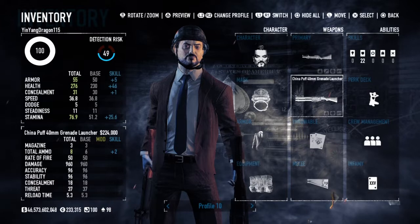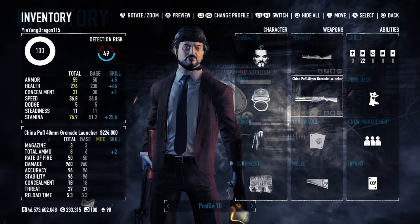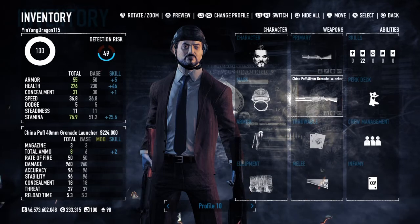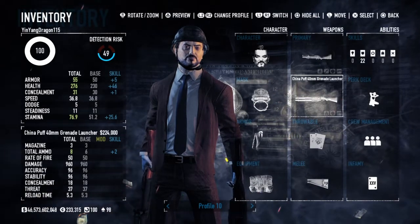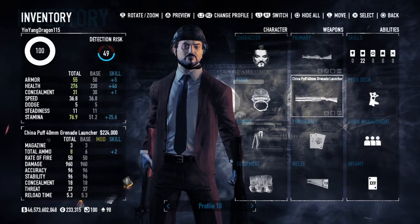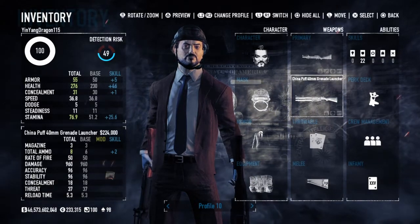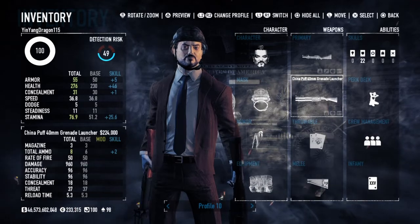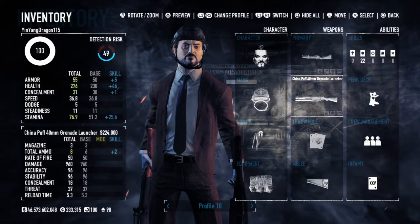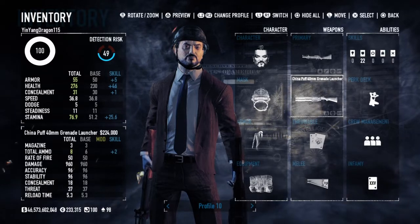But I'll compare between the two. At first glance, a lot of people mistake one for the other. People call the China Lake the M79, and people call the M79 a China Lake, which really gives me a cringy headache, because these two are not the same. The only things similar are the leaf flip-up sight, the 40 millimeter grenade, and essentially the little trigger guard that can be folded to the side.